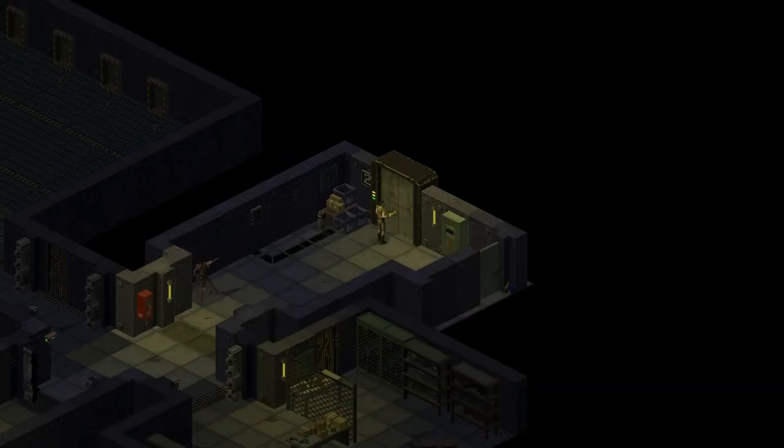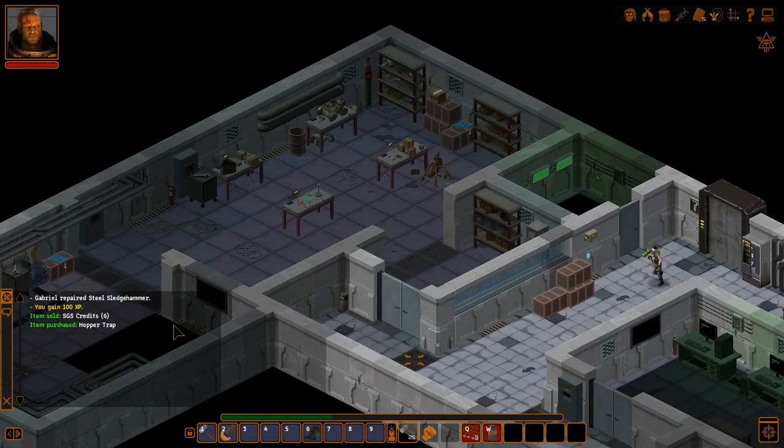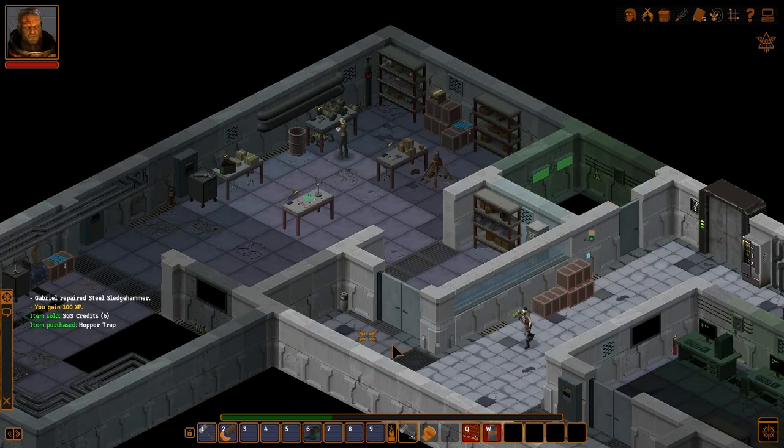The other place being the engineering lab. We're going to check one more time just to make sure, because if I can make a better sledgehammer, it's so important to make one.